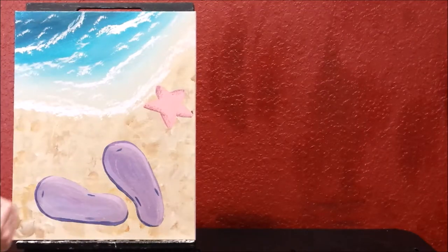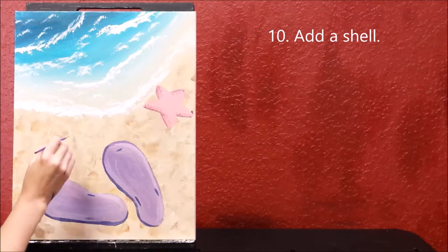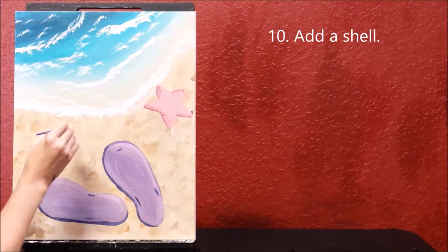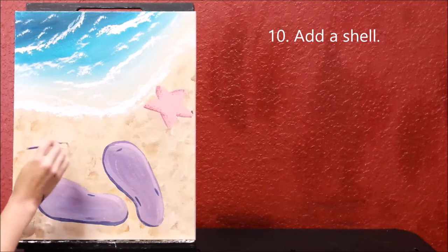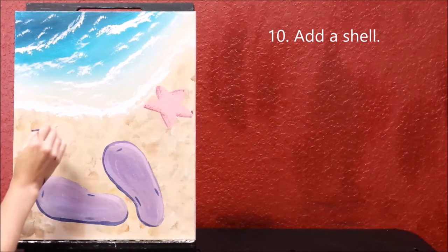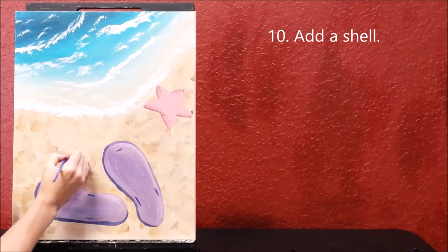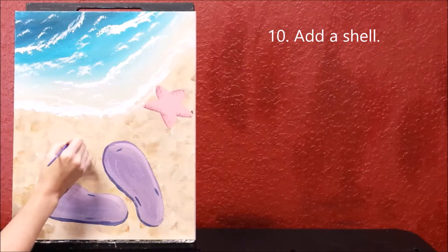So go ahead, we got our orangey color. We're going to make a little circle, kind of on the other side, somewhere to the left. And we want to make a flat edge on the circle, kind of going at an angle, and then two edges that curve away from that to create the main shell shape. We want to come back to the flat side, and we want to make a line below it that's parallel to it, but it's a tiny bit longer. Then we want to connect those two shapes.